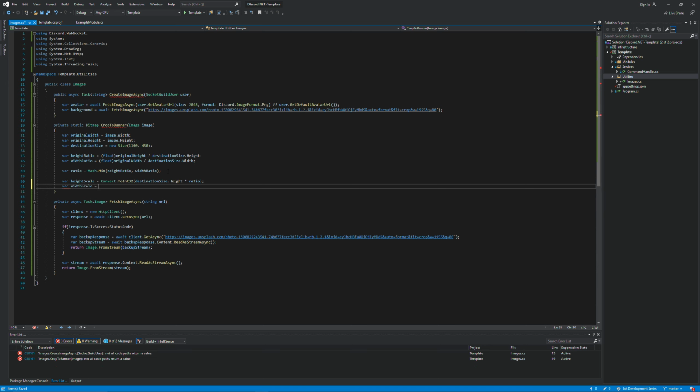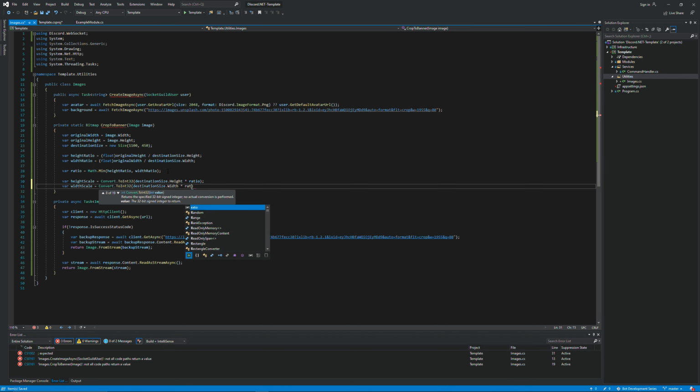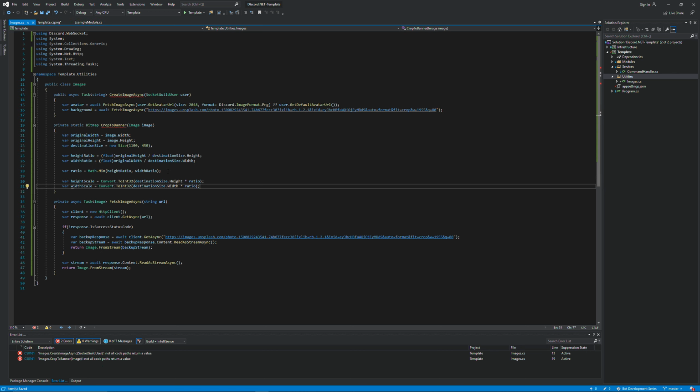So width scale equals convert to int 32 destination size dot width times the ratio. Now this means that it will convert and calculate the scale of the height that we want times the ratio, which will calculate how many times we have to increase or decrease the height and how many times we have to increase or decrease the width.